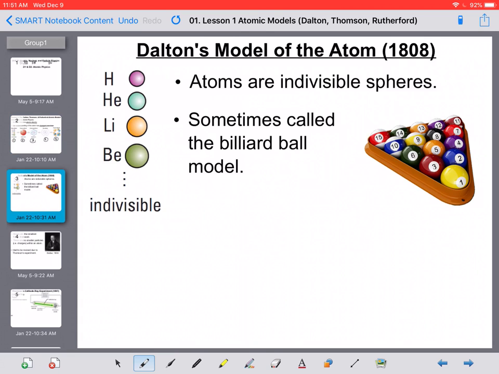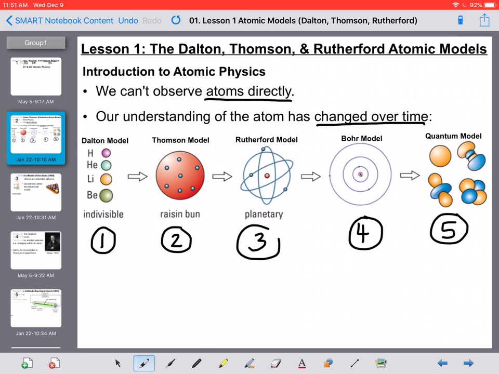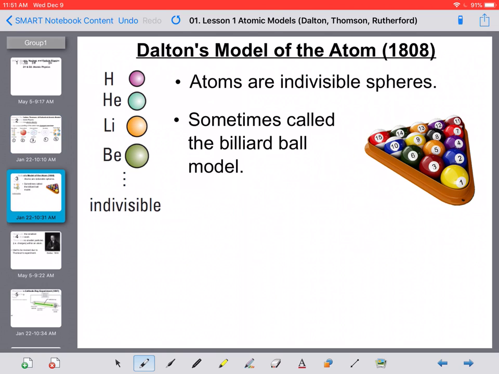When we're going through these models, I'll just go back for a second. Instead of memorizing what the model says, because we're in Physics 30 and not Science 10 anymore, it's really important that we actually learn about the experiments that were done and try to understand how the evidence collected in the experiment tells us about an atom. So the focus here is really on the experiments and what the experiments show, not just on memorizing the end result.